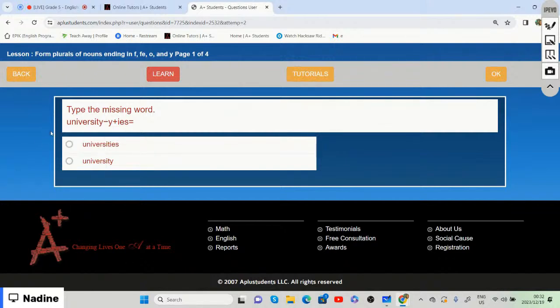So if we type that word, is it going to be the first option, which is universities, or is it just going to be university?